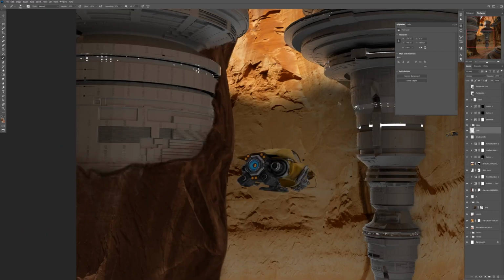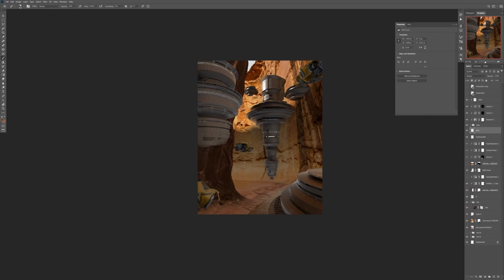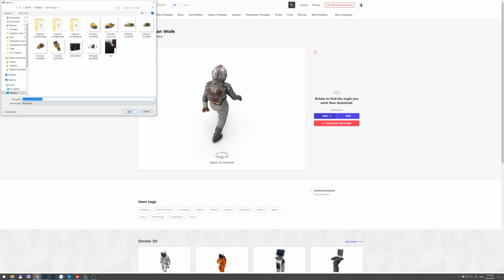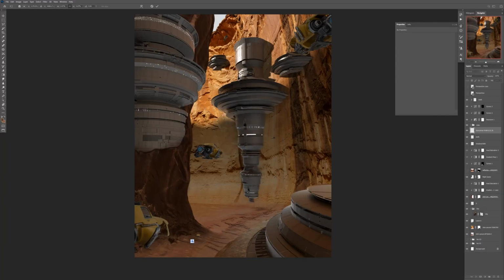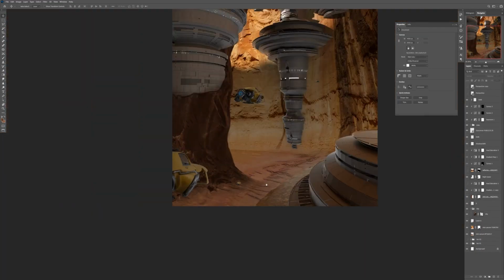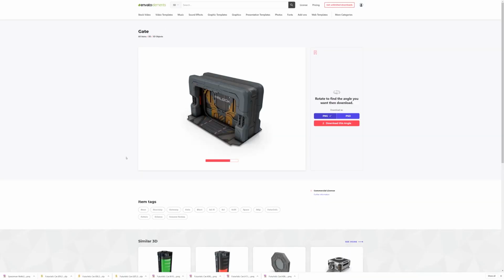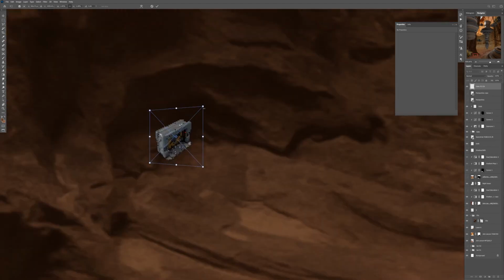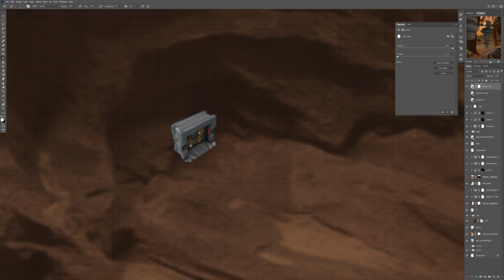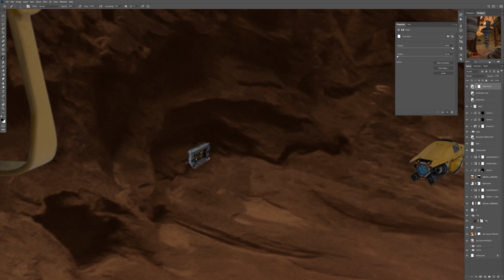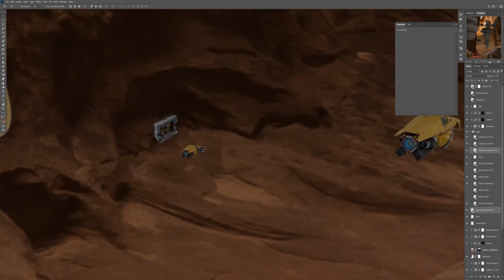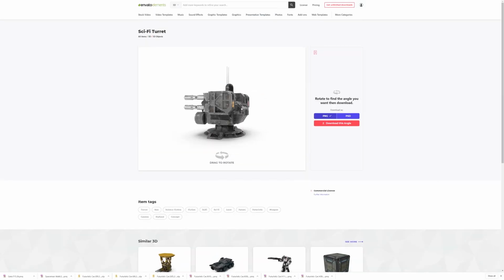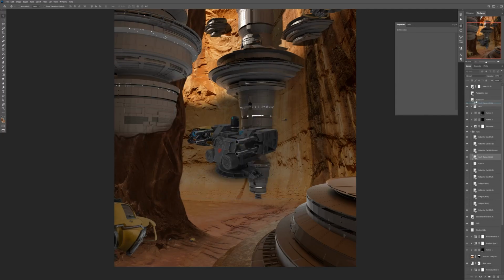Then after I finished that, I went back to Envato Elements and found the 3D model of that astronaut, found the proper angle and put it in the scene. You will see it's barely visible, but I like to add small details in my photos like that. Also, these airlock doors I put all the way down in the ground, like an entrance to the cave where you can go with the elevator to that city all the way up, and I also moved that vehicle and the astronaut near the doors, like he's going inside there.